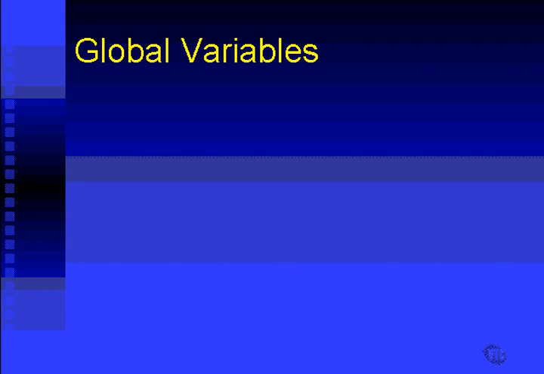So obviously you're going to have three, let's call them integers, x, y, and z, and another integer, or perhaps a float called average. The question is, where do those variables get declared? Do you declare them inside main? Or do you declare them somewhere else? Do you declare them perhaps when they're first used?